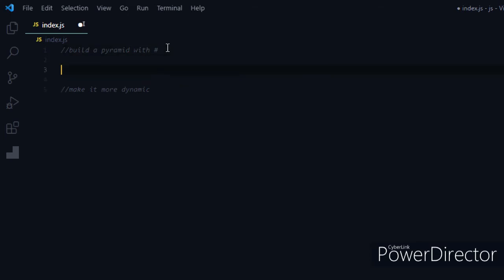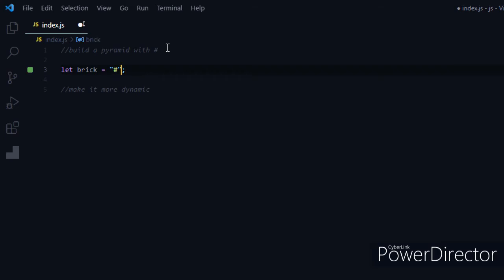I am going to set a variable, so I'll just go let, and then brick. We'll type in brick and set that equal to a hash mark, and end it with a semicolon. So this is what we could do, and this technically would work. You would have to use a little bit more code than what I'm planning, but it could work. If you did it like this, that's definitely viable.